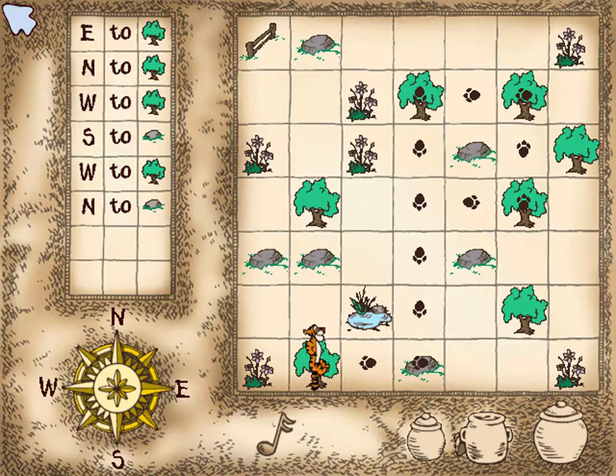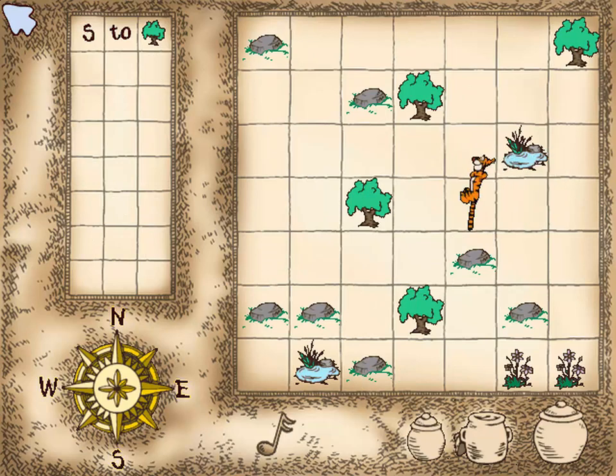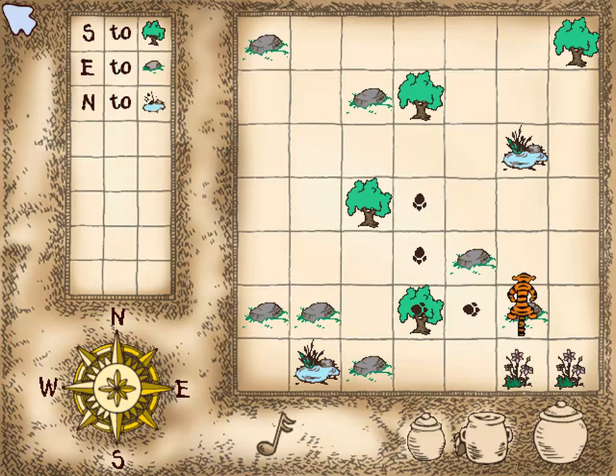Go west to the tree. Go north to the rock. I think our luck is changing. Go east to the X that marks the spot. Honey, we'll have to save that for my old pal Pooh Bear. Finding treasure is what Tiggers and you do the best. Say, a new map and a new clue. What do you say we start hunting for treasure?